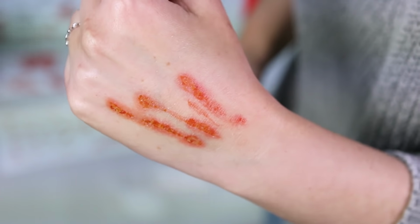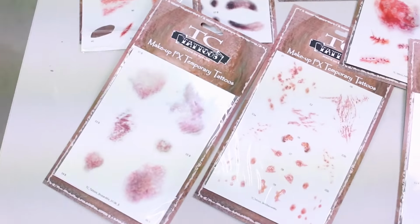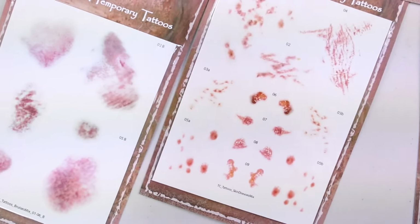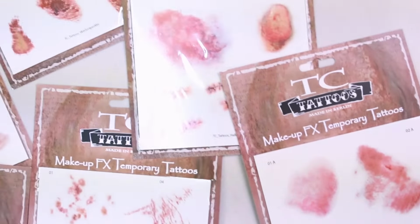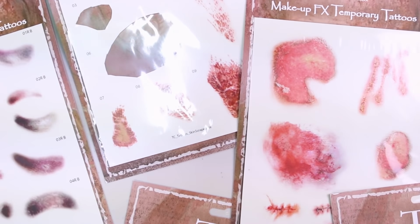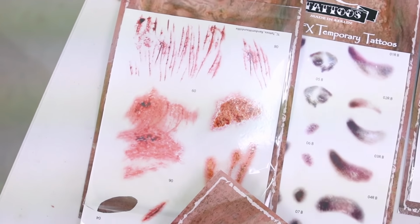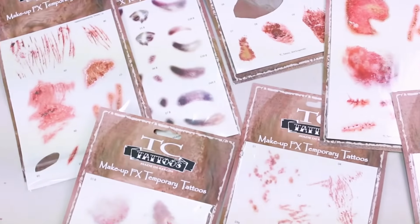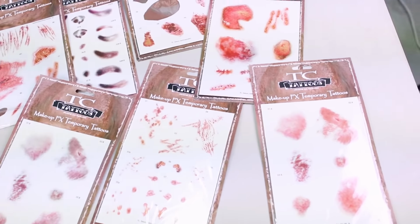That was hella fast. So these are like temporary tattoos, but they're wounds. So if you need some old bruises, some diseases, some fresh bruises, some gnarly scrapes that are healing, I used a couple of those. Black eyes, scratches. You can get these on super quick as you can put on a temporary tattoo, and they actually look pretty convincing.